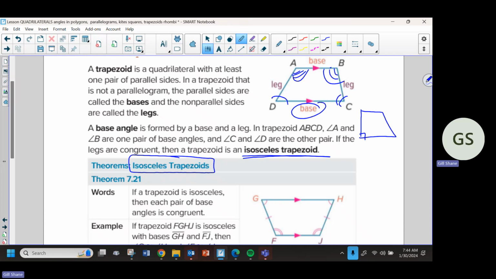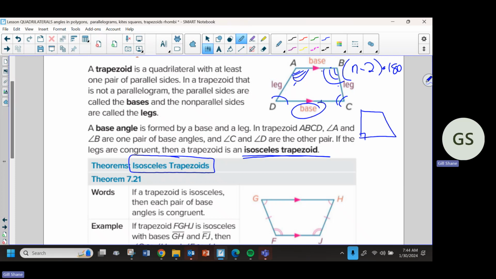What can you tell me about the interior angles of that? I'll give you a hint. It has nothing to do with trapezoids. It has to do with an old lesson. Yeah, don't forget the old stuff because that will come back into play. If we have a four-sided figure, number of sides subtract 2 times 180 gives me the sum of the interior angles. Or you just remember we said every four-sided figure has 360 degrees in the interior. 4 subtract 2 is 2. 2 times 180 is 360. So don't forget that old stuff.